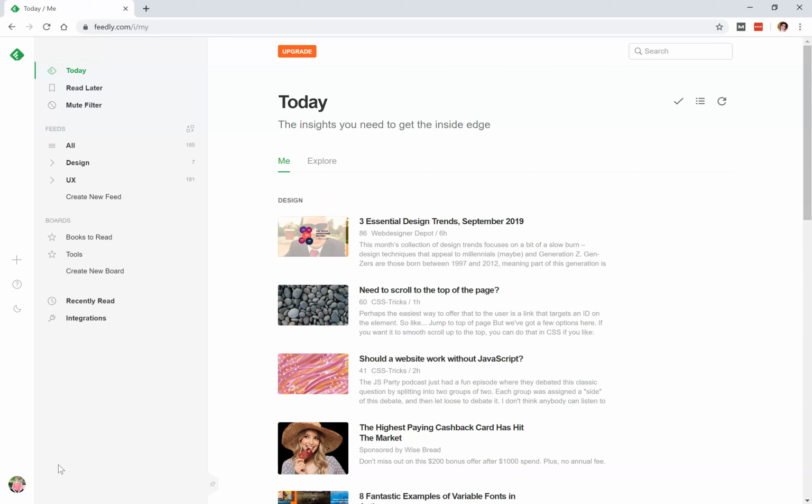So I used to be an avid Google Reader fan. I used to use Google Reader to keep on top of all the different blogs that I was following. And I loved it and it was great. And then all of a sudden Google was like, ha, that's funny, we're done. So thanks, Google. So I discovered this tool called Feedly.